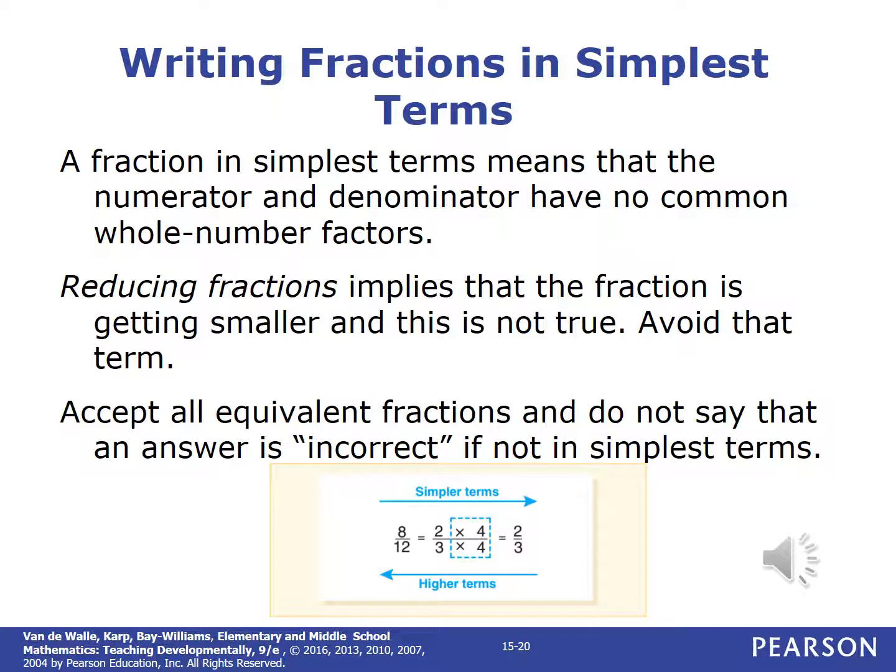The previous couple of examples illustrate to students that multiplying the numerator and denominator by the same constant number results in equivalent fractions with larger numerators and denominators. And we know that is the standard algorithm for creating equivalent fractions. Students need to be instructed that when we're putting fractions in simplest terms, that they are also equivalent fractions.